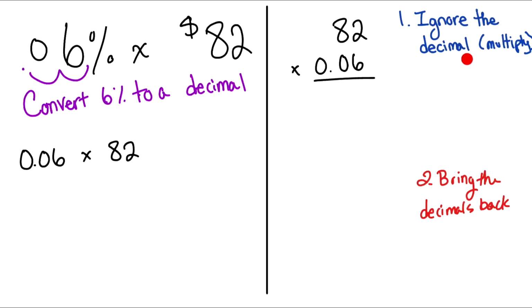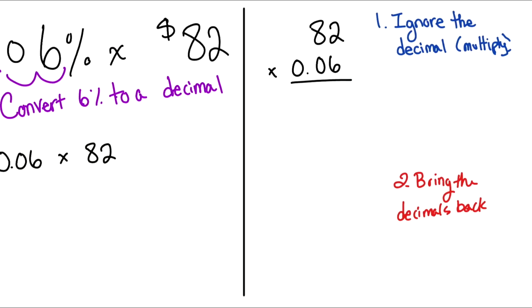So let's go ahead and do step one. Just ignore those decimals. Just go ahead and multiply, and then we'll see what we have at the end. So we have 2 multiplied by 6, and that'll just go ahead and be 12. We'll carry the 1, and we'll leave that right there. And so then next, we have 8 multiplied by 6. 8 multiplied by 6 is 48. Carry the 1, and that'll give us 49. So that was step one. We have ignored the decimal and just multiplied.